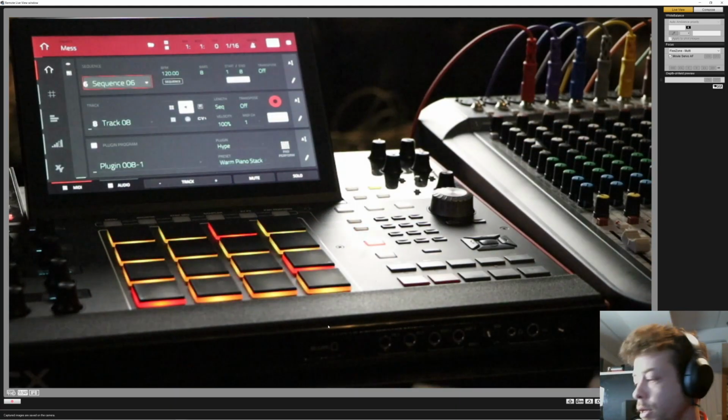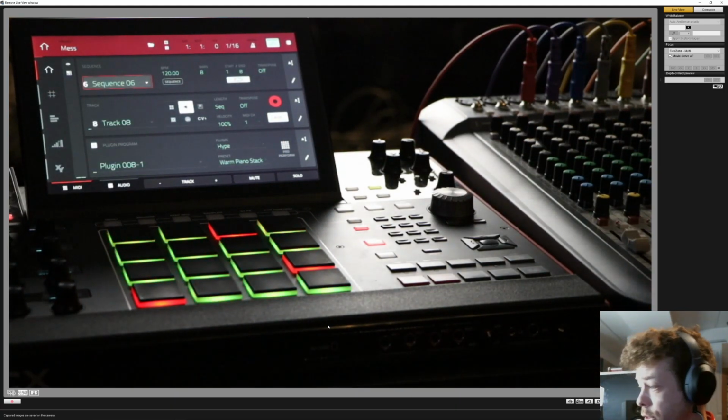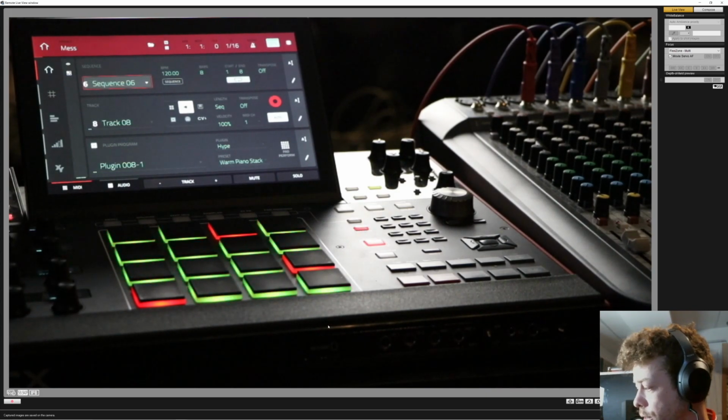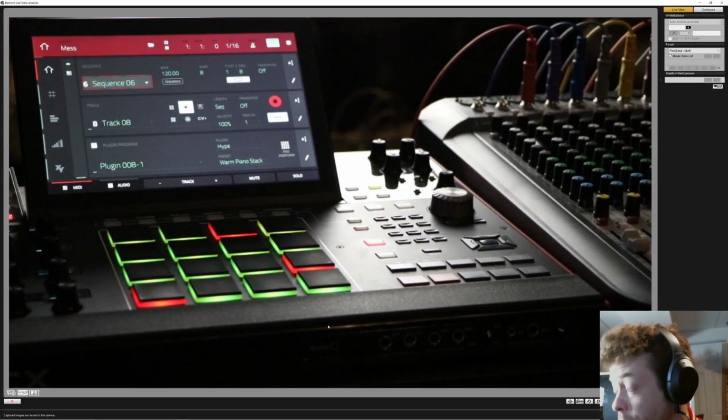But I'm just going to be putting audio tracks from my mixer, because sometimes I want to add a little bit more bass and I want to pass it through this analog circuitry before it goes back into the software. It just beefs it up just a little bit. And I like to have control over each individual track.